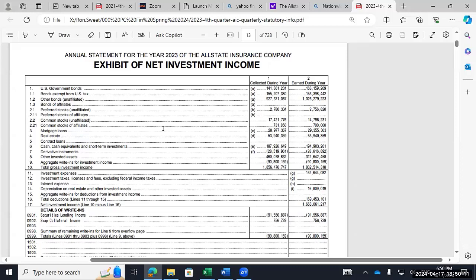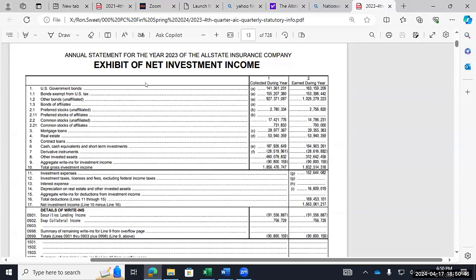I can't even imagine. I wish I could have been there a couple years earlier just to see who's typing all this stuff, because I mean, 700 pages. This is a lot of detail. I do think what they got was, remember we used to call this the blanks, the statutory blanks. I do think in the 60s and 70s, they got copies of this without the numbers, and you just typed in the numbers. That's why they call it the blanks. Those people were photocopying those, however they did that back in the 70s. But you've seen the TV shows, right? You have this room full of people typing. That used to be a whole career back then.